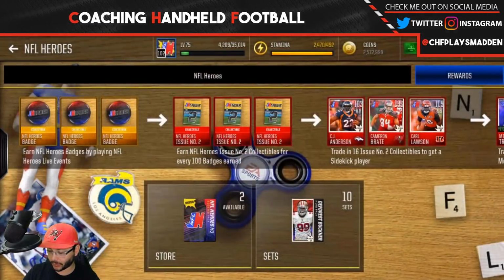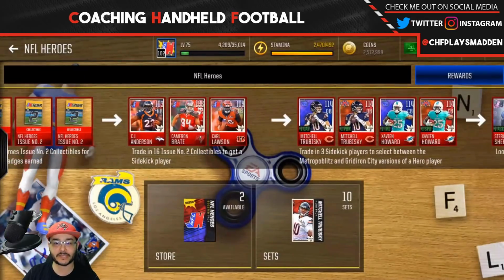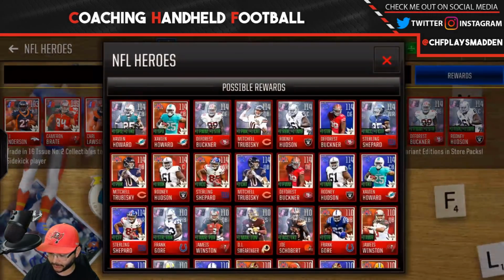So guys, here's the way it works. When you look in the new setup, basically, just like last time, you collect badges by playing the live events, collect those with issues, turn in the issues for sidekicks, turn in the sidekicks to get either the Metro Blitz or the Gridiron version.